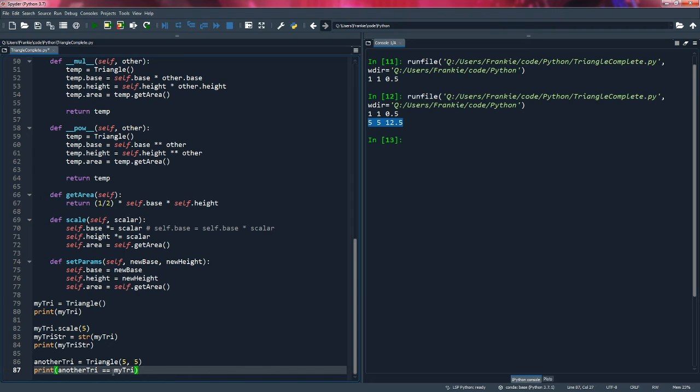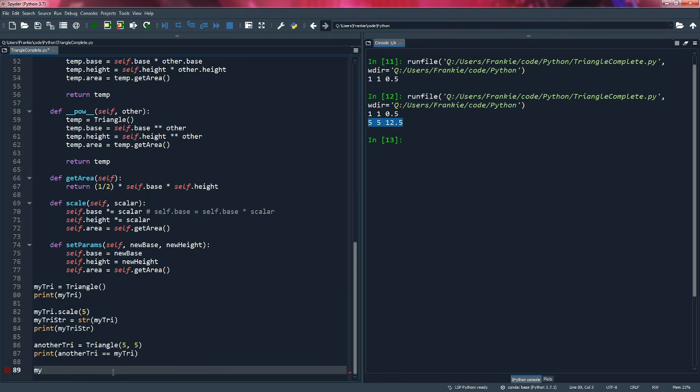Here I know it should return true because another try has been initialized with the 5 and 5 parameters, so it should be the same as my try when I just scaled it by a factor of 5. So my expected output is that this should be true.